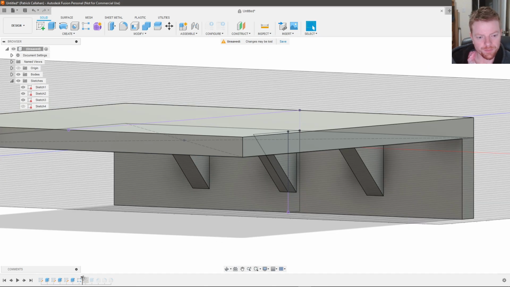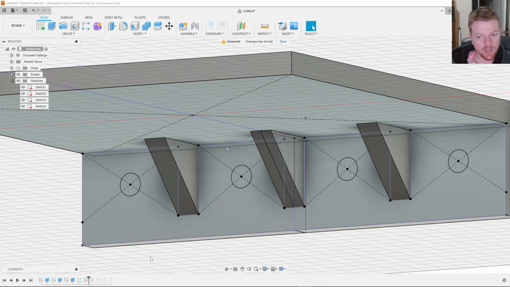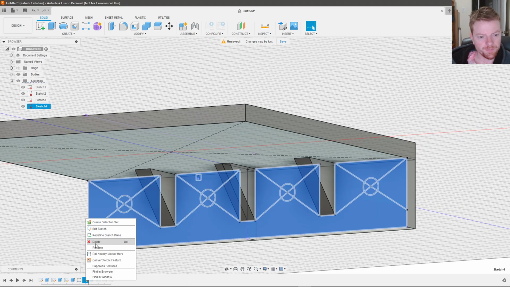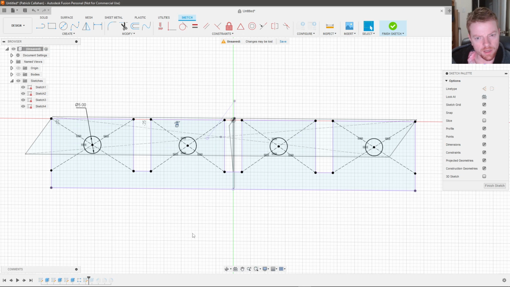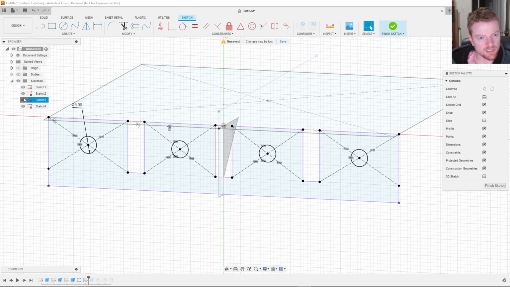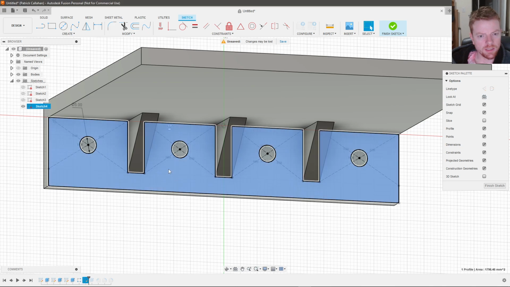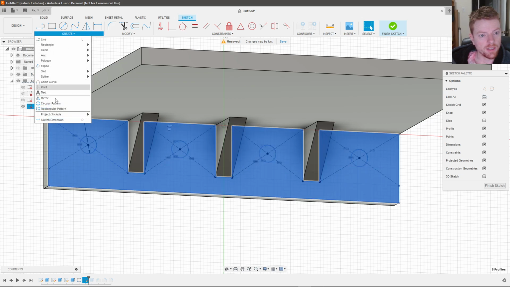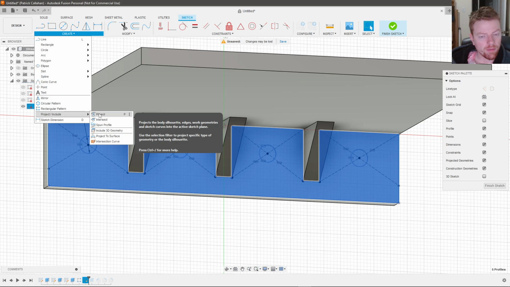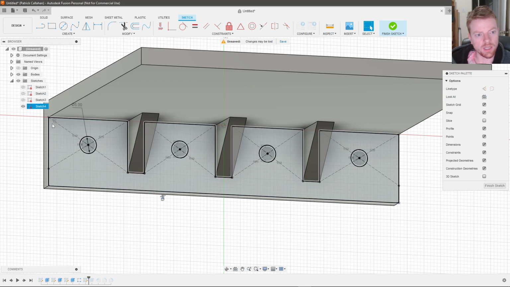Okay, so I then made the next sketch, which is my holes. To do this, I'm just going to hide the actual body so that you can see what I ended up using in my sketch plane. I'll hide these other sketches too. So what I ended up doing was I selected this face, which was not including these holes. So I selected this face and I did a project to get the edges of all these faces in my sketch layer.